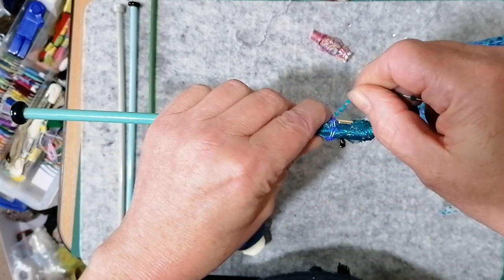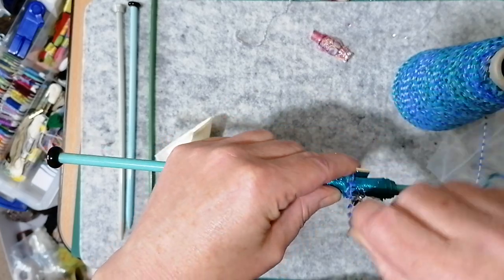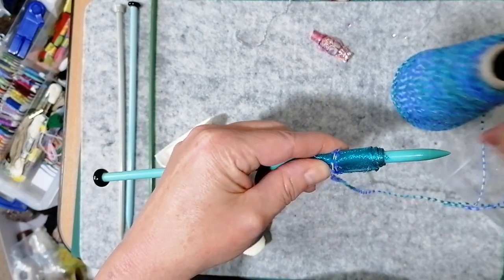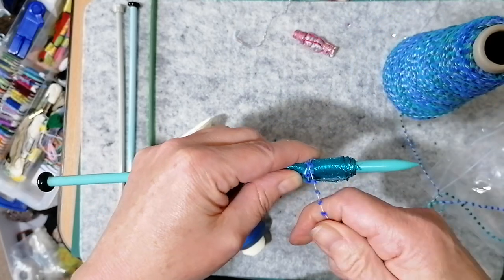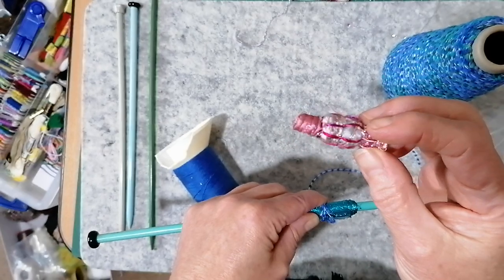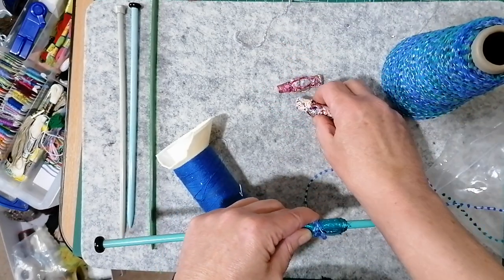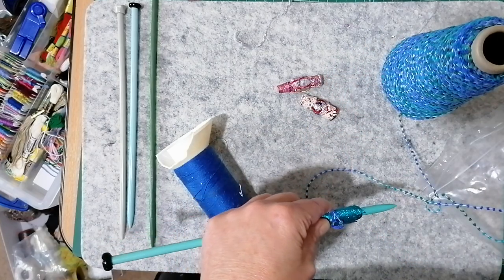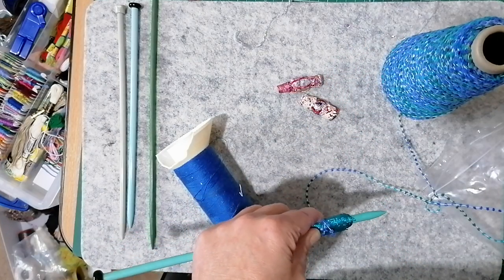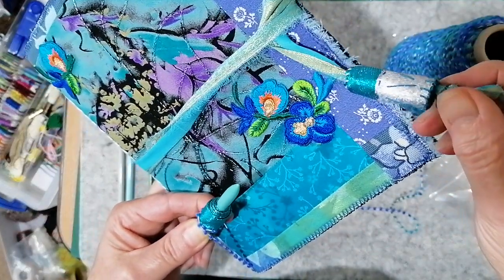So, sorry, it's blinking shadow. All I'm doing is wrapping this round. I can take that off now. That'll probably hold now. So I'm just going to wrap this round. I quite like this effect where it's got a fat middle. Okay, I mean, you can just do a basic tube like those. The blue one was even more basic, where it was just literally a tube.